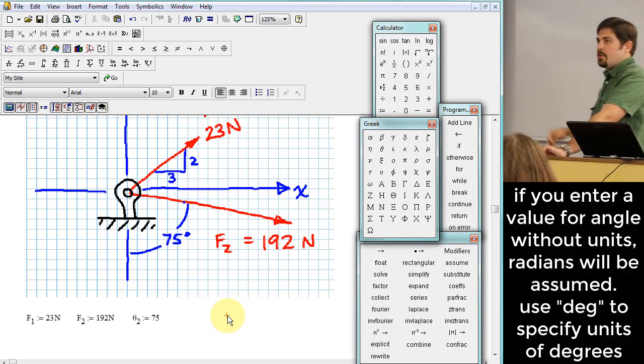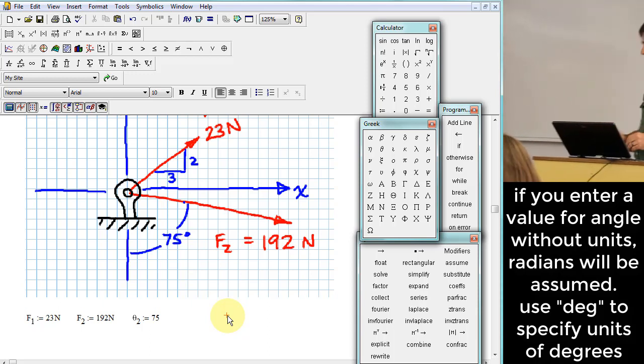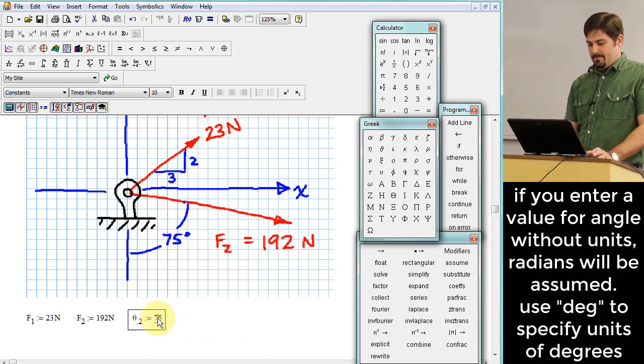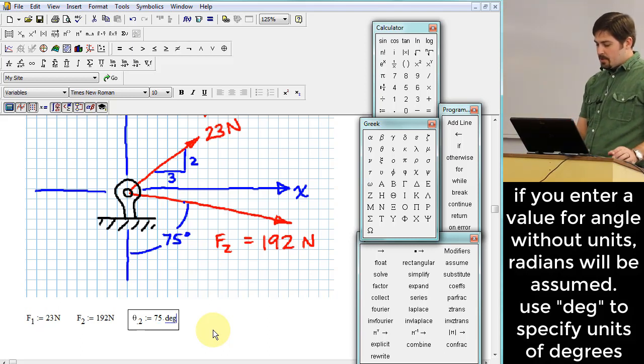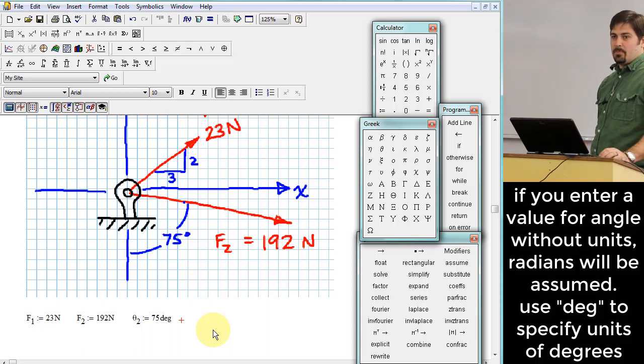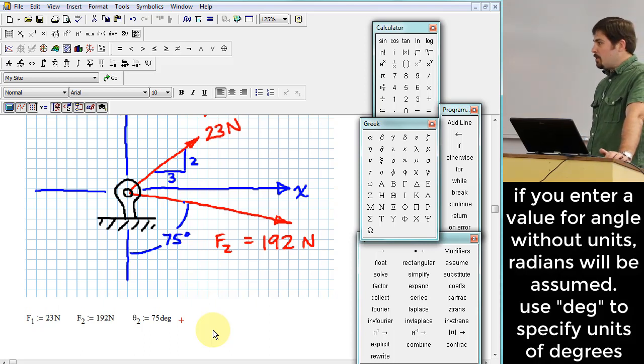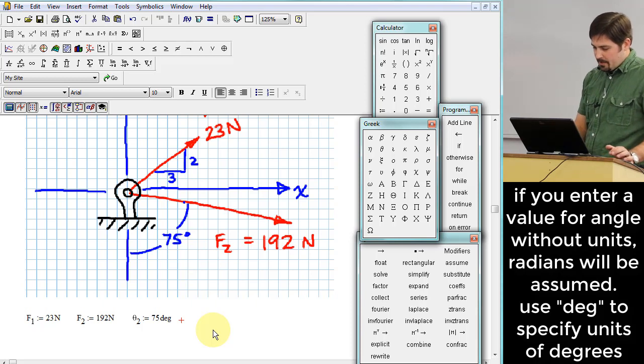So what should I do if I want 75 degrees instead of 75 radians? Unfortunately, that's not a degree symbol. Well, fortunately, it's actually easier to type DEG than to put in a degree symbol anyway, and this is what you put in for degrees in Mathcad. Okay, 75 degrees. What else should we put in here?